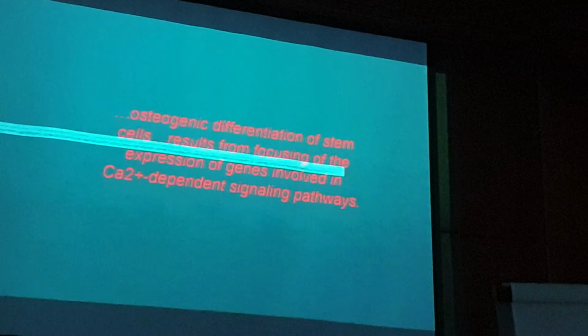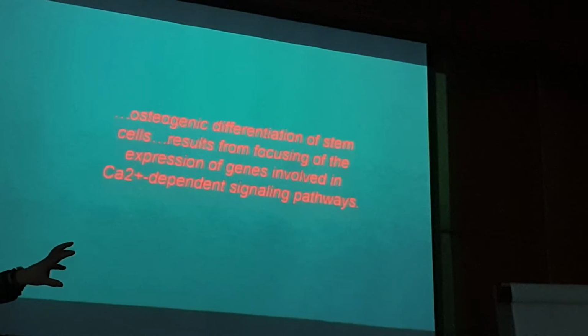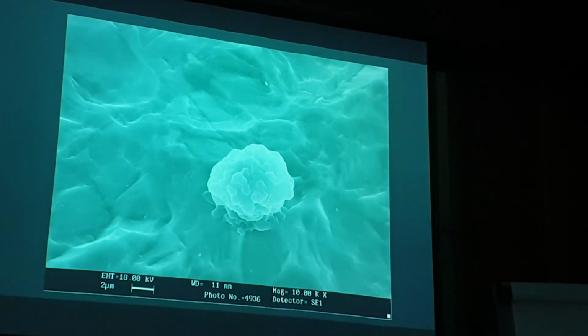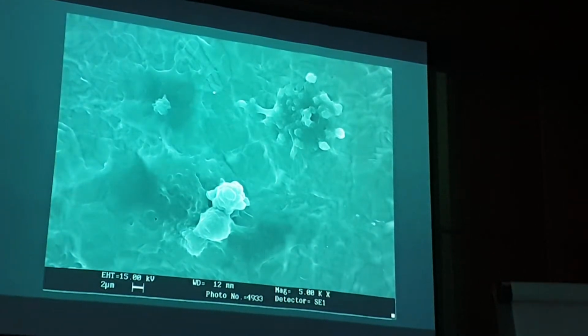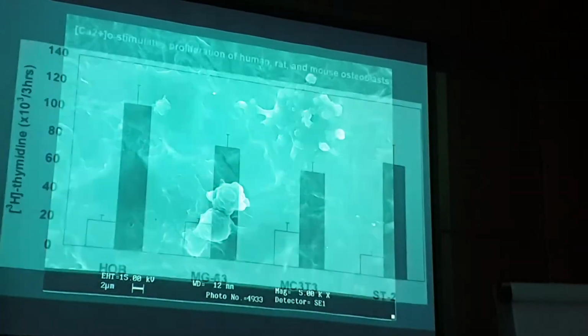Next one, from stem cells development, focusing on gene expression as a basis of stem cell differentiation. Osteogenic differentiation, meaning the undifferentiated stem cell becomes a bone-producing cell, an osteogenic cell, in the presence of free ionic calcium. This is what we want. We want the cell to reach the surface of material and immediately spread out over that material, because that cell is being stimulated by the release of calcium. That does not occur with biomass. That's why they become fibrous encapsulated.